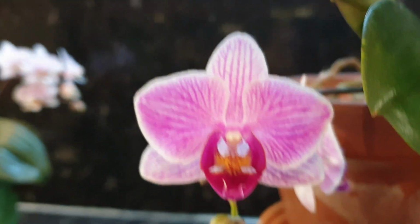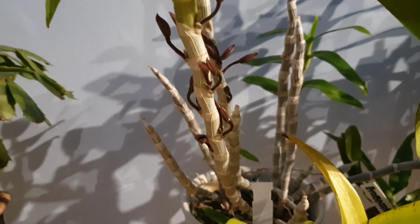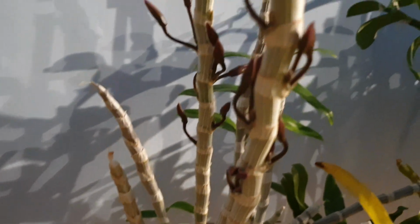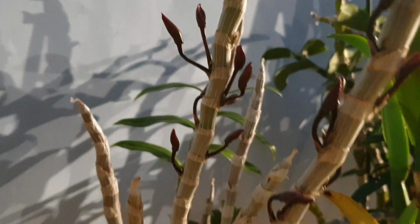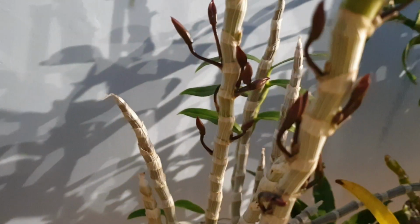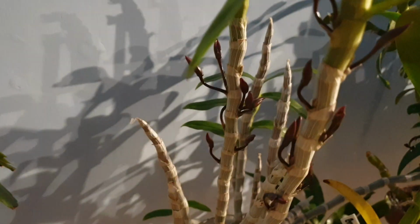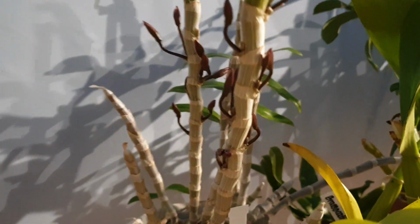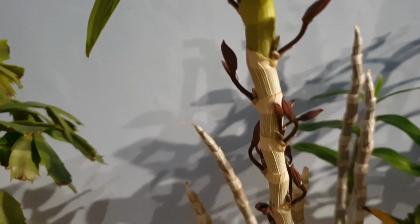So yeah, guys, and oh, the last one would be not in flower but in bud. I'm just showing this because I'm so excited. It's my Dendrobium anosmum. There's a lot of them. It's not quite a long cane, so I'm hoping if I got new growth in there, I would try its best to grow them in quite longer cane than this. So my cane is getting longer from that one to this. So getting longer, getting there. And since I have it, it always provides me a lot of blooms.